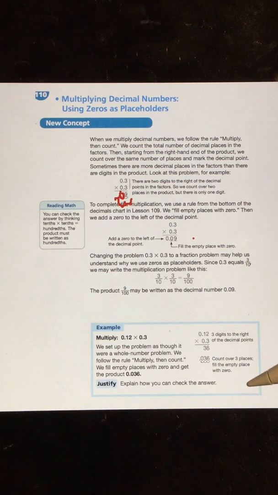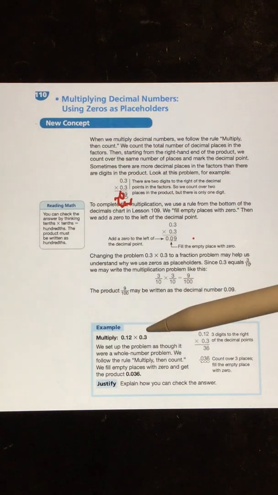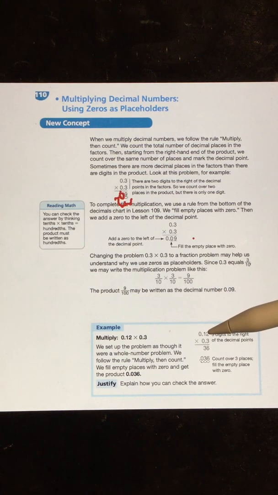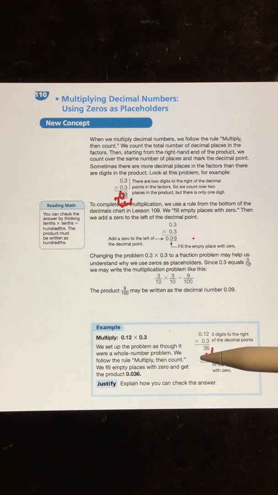So when we're looking at the problem below, we're looking at 12 hundredths times 3/10. Well, 12 times 3 is 36. We know that we don't have enough places to move over the decimal, so we're going to need to put a 0 in there. So I go 1, 2 for the hundredths and 3. So I need to go over 1, 2, 3 and put a 0 and put a decimal. That is probably not easy to read, but you can see the answer right below.